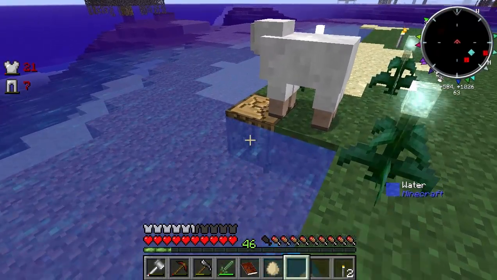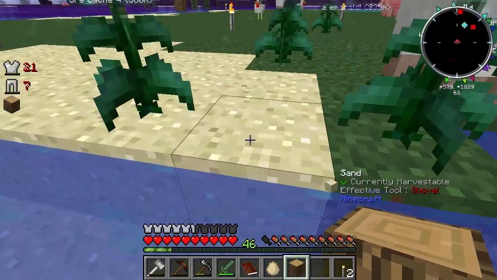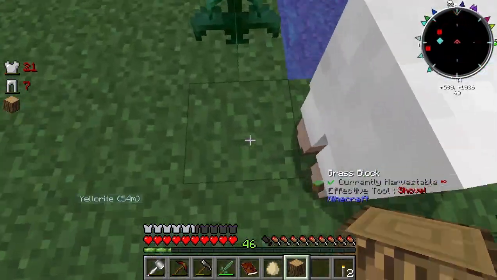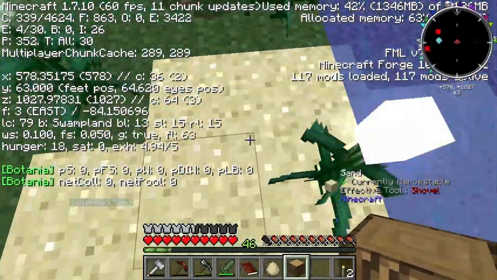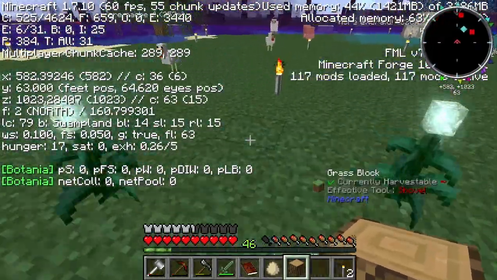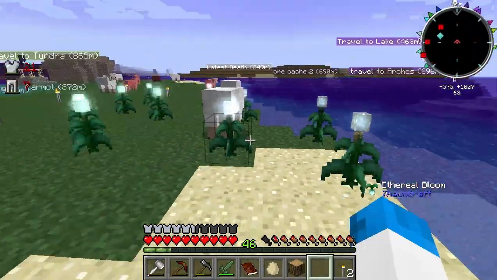Oh, let's get rid of this. I don't know if it's harbouring any taint. But it looks like normal sand and dirt and stuff like that. I mean, let's do the F3 here. Swampland. So why is the taint coming back? I don't understand. Maybe that got rid of it. I don't know. I have no idea.